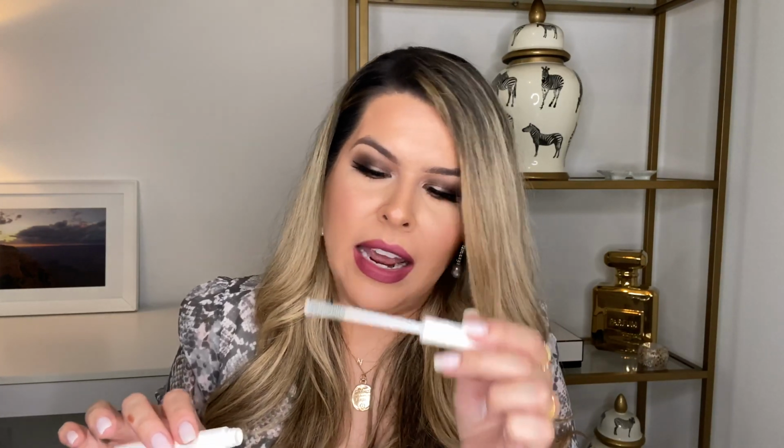The next item I recommend picking up from Sephora is the Lancome mascara. This one is a primer, so you actually put it on under your mascara. It just helps to lengthen your lashes, and it is white, which is kind of scary at first, but it does dry, and then the mascara can go right over it. I like to use this to layer the mascara just to give that an extra boost, kind of like a primer for under your makeup. Again, this is the Lancome Cils Booster XL.